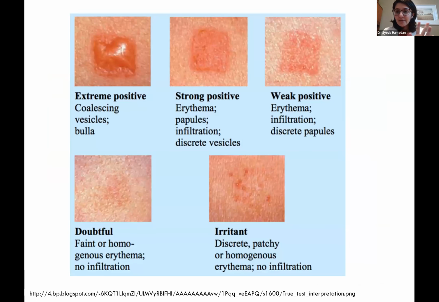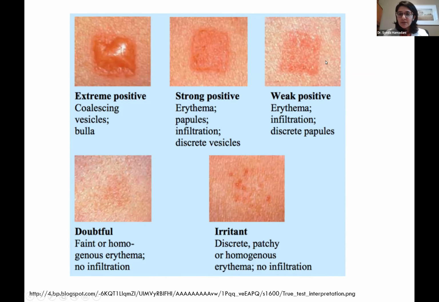We actually have patients keep those big stickers on their back for a couple of days, and then we have them come back for the first reading. These are examples of what the readings may look like. We do a second reading 2 days later, because what we're looking for is a delayed reaction on the skin.